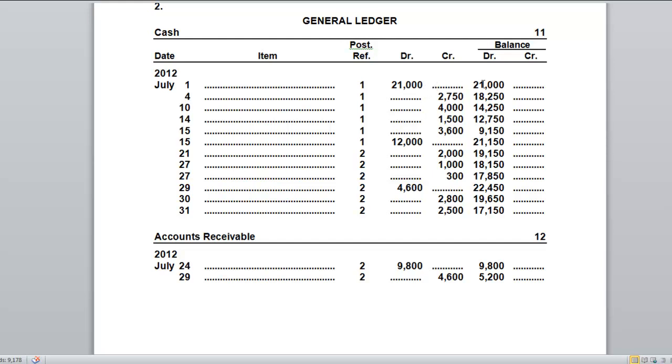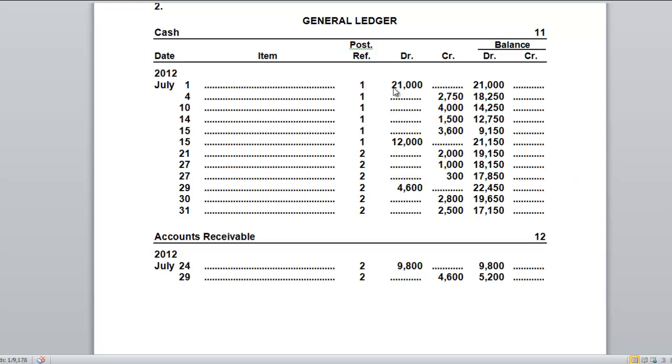Okay, and like I said, this is a running total. In this case, we have more debits than we have credits, so we have a debit balance. That's not always going to be the case though, but as we've spoken before, cash normally has a debit balance, so we would expect for there to be a positive cash balance here.